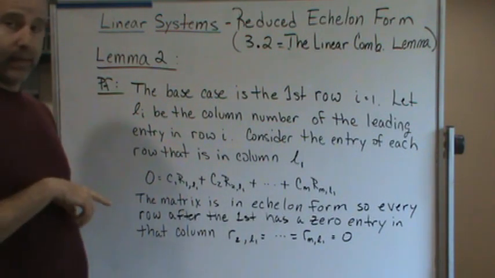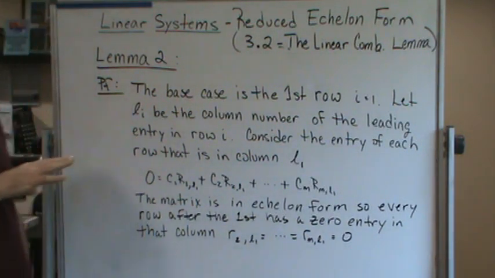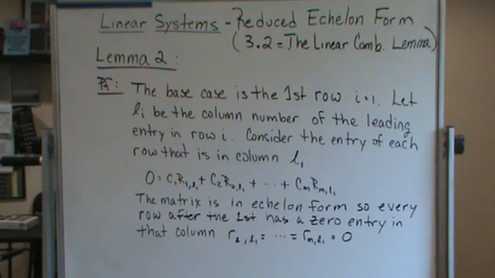Now, keep in mind that if there is no non-zero row, in other words, we're dealing with the zero vector, then this would be vacuously true. So if there's no such non-zero row, so that R ends up being the zero matrix, then the lemma holds vacuously. That's automatic, so we're not going to consider that.